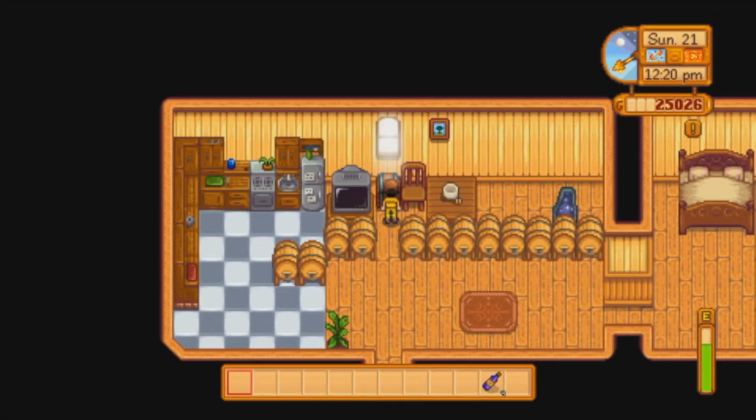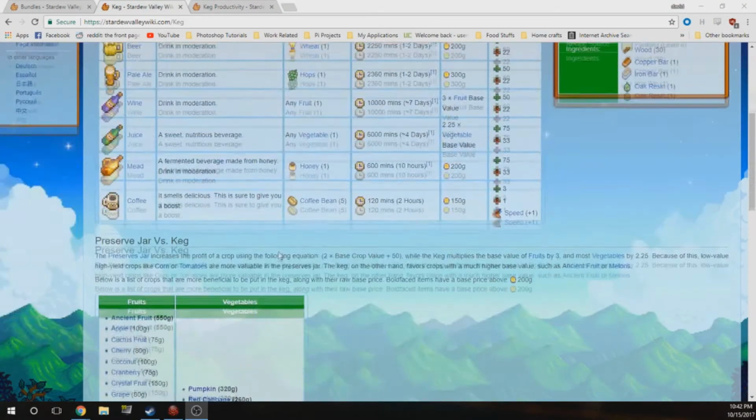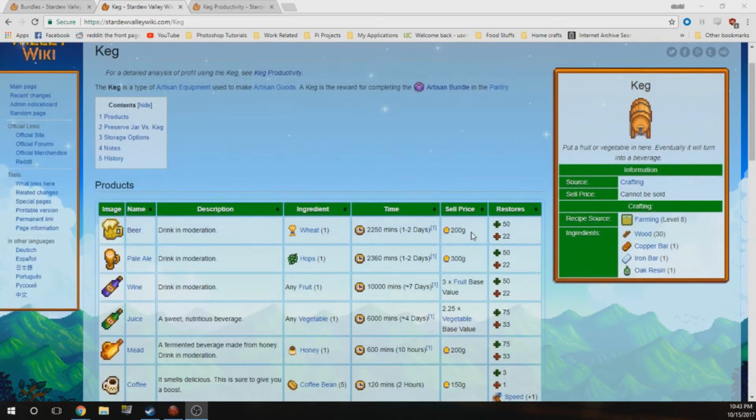Now, let me switch over here to the keg information on the webpage. Just looking at just the beer and the pale ale. That's the hops. I think that's what I said. And wheat sells for 200 gold. Hop sells for 300 gold. It takes a little bit longer, but minimal amount of time that you'll even notice. So at the beginning, what I do is I do a ton of the wheat.